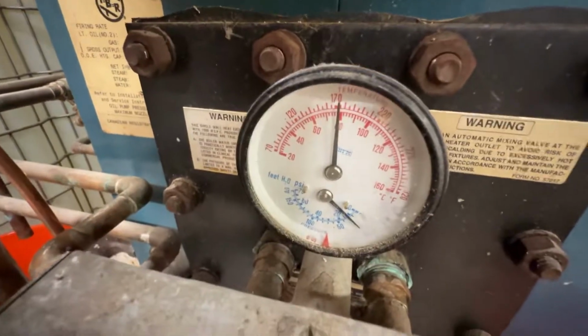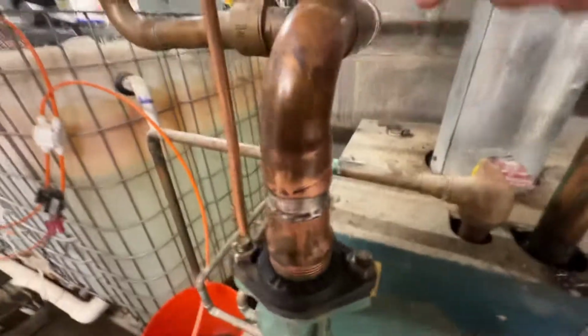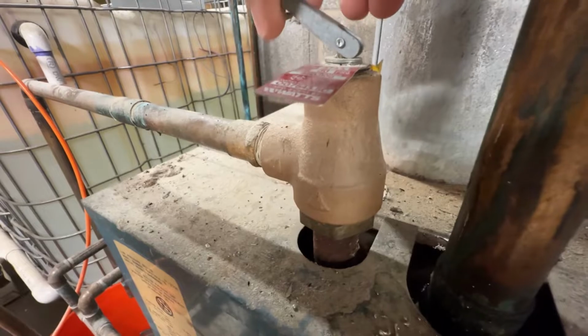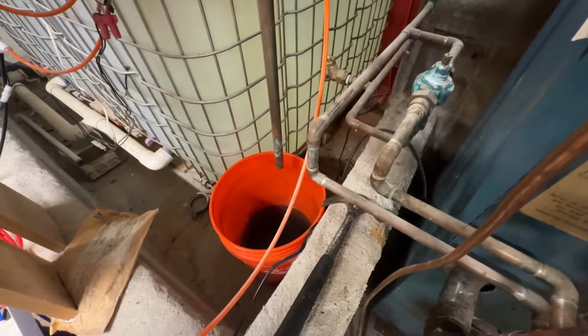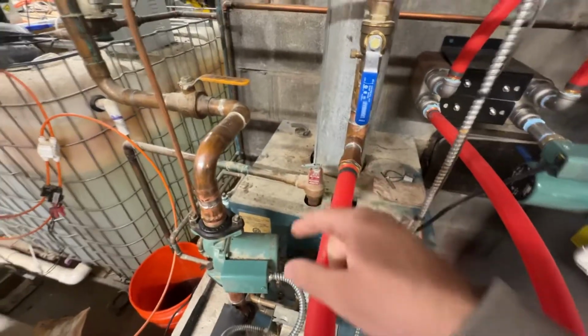If it goes over, we look on this thing here, see that bottom needle? If it goes over like where that little red mark is on the bottom, this will pop and blow water out. Ow, fuck. I got this bucket underneath it here right now to catch any water. But if we pop it, no, I must have got all the air out. But you can see if we pop it, it dumps water out. So I think I got all the air out of this. Otherwise, it'd make a weird burp noise.